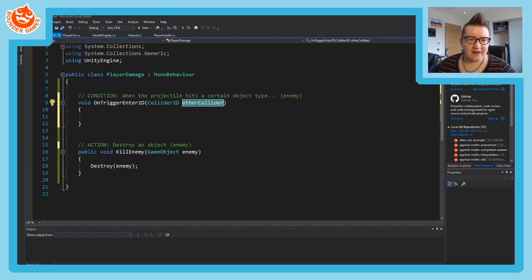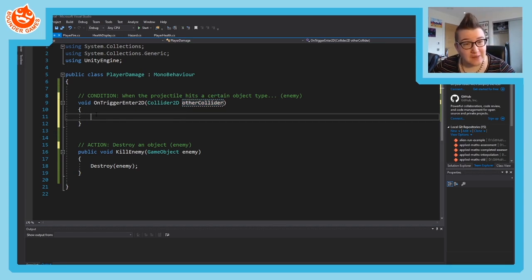That's very vague, Sarah. Okay, so what you want to use is something called a tag, and I'll show you how to set those up in Unity. Basically, every game object in Unity can have a tag, and you can set up what tags are possible in your project, and you can use this to identify types of objects. So instead of just checking for a specific name, because that's really likely to be wrong.